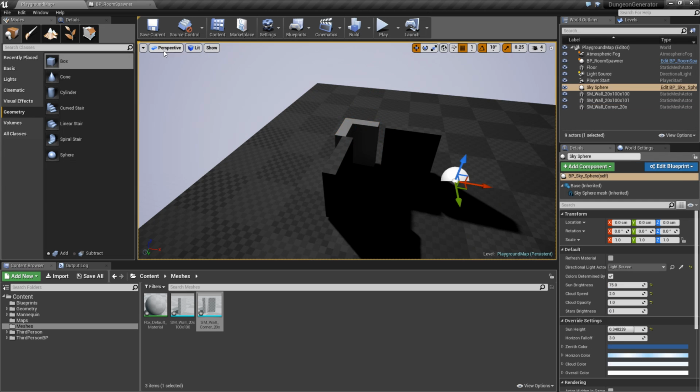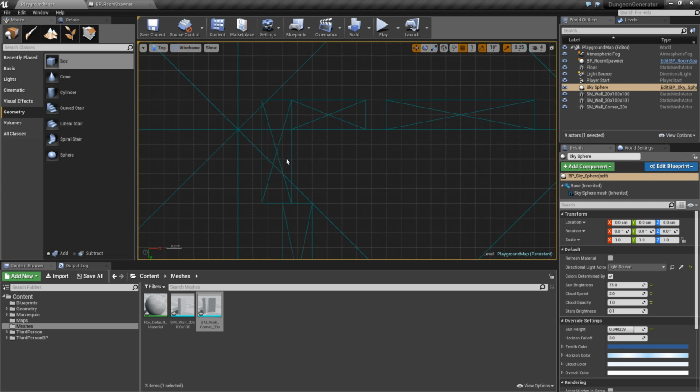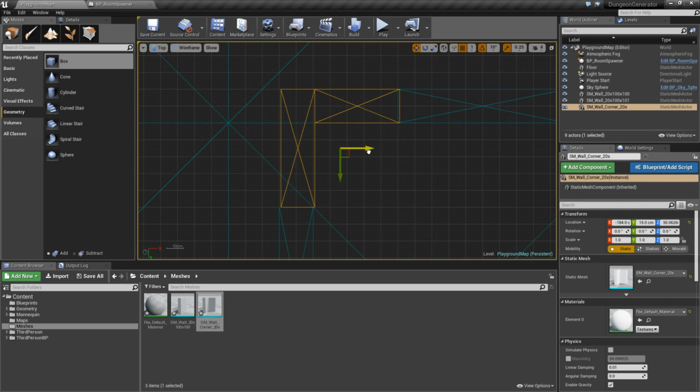I should probably have turned my snap back on. It would have made this a lot simpler. There we go. So we want our corner point to be right here. Which I just noticed, is this proper math? 1, 2, 3, 4, 5. 1, 2, 3, 4, 5. 1, 2, 3. Okay, yeah, it just looks weird because we have 2 quads, basically.